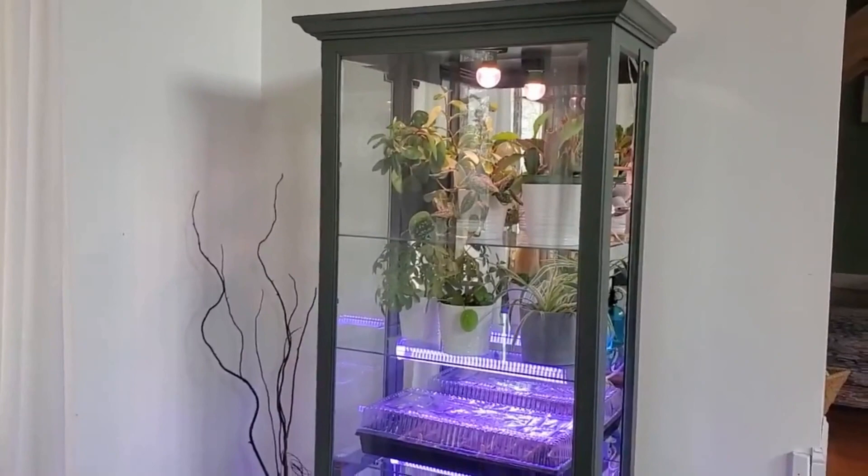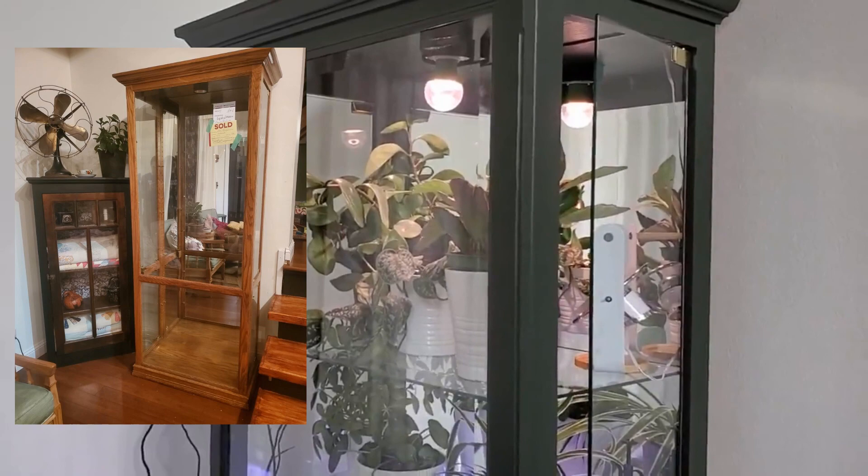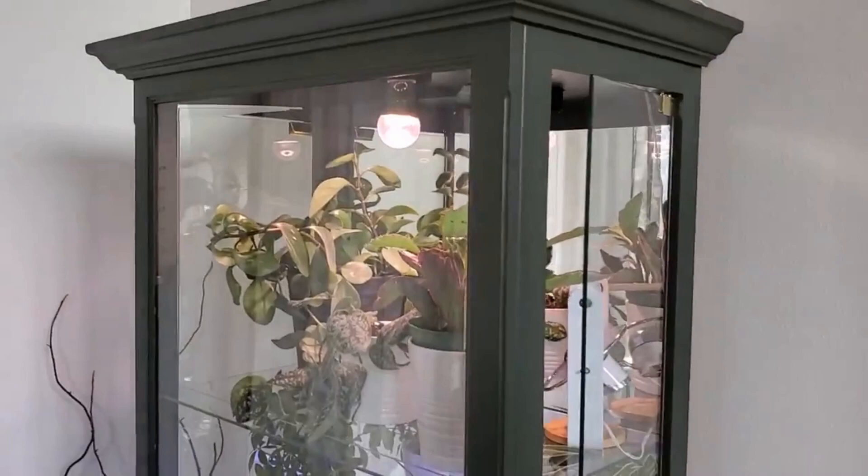Here is a look at the full cabinet. It was just a wood cabinet that I got from a secondhand furniture store — I see these all the time. It's just a display cabinet with glass shelves and it has a mirrored back. This one's fairly large, but I wanted it to be big enough to hold my seed starting trays, so you could definitely opt for a smaller one. This one was the perfect size so I grabbed it up.